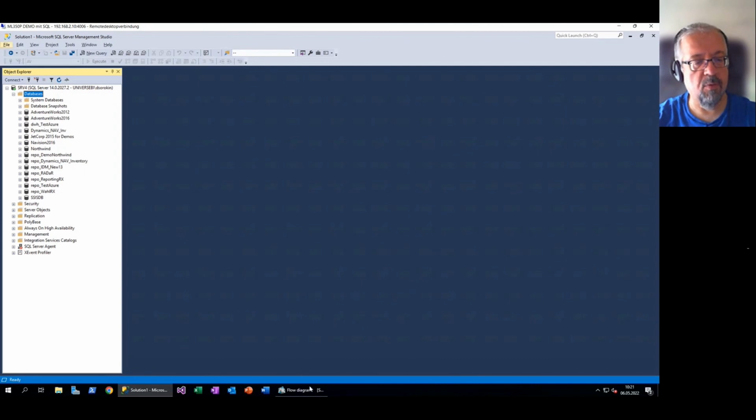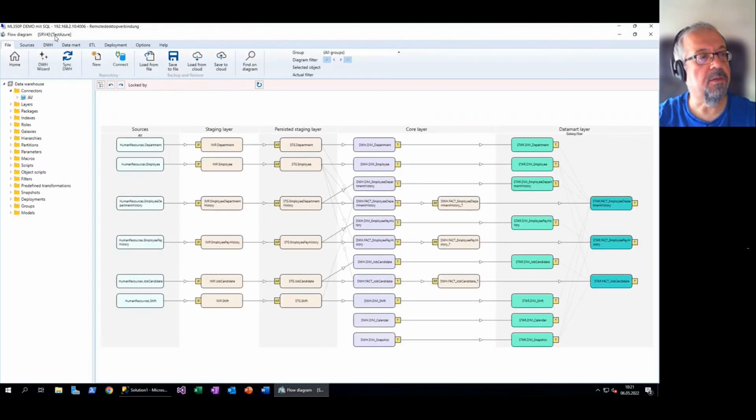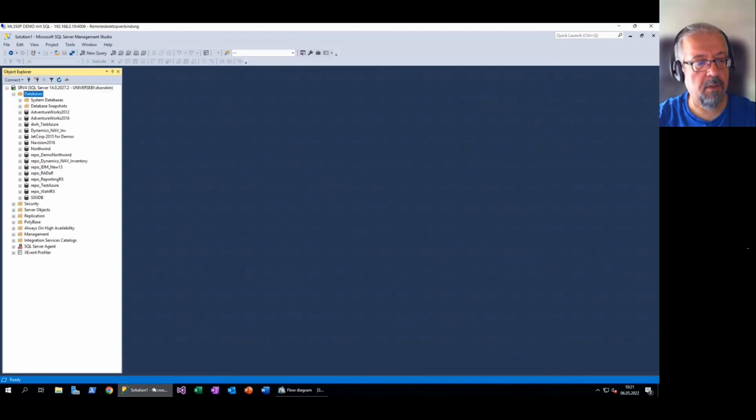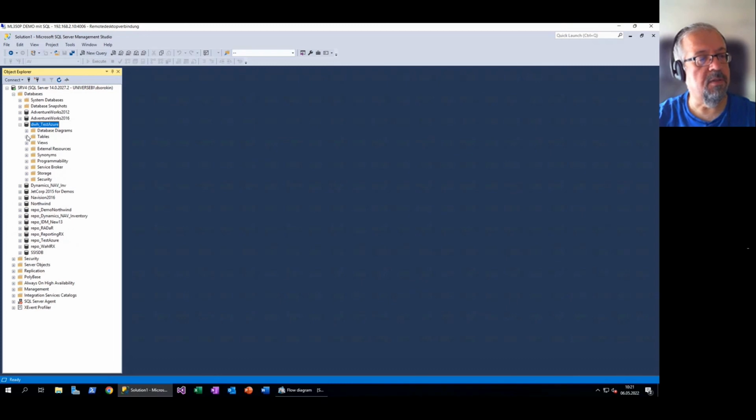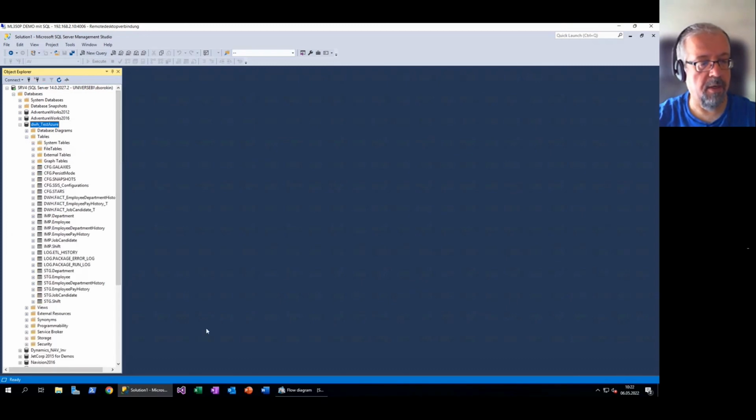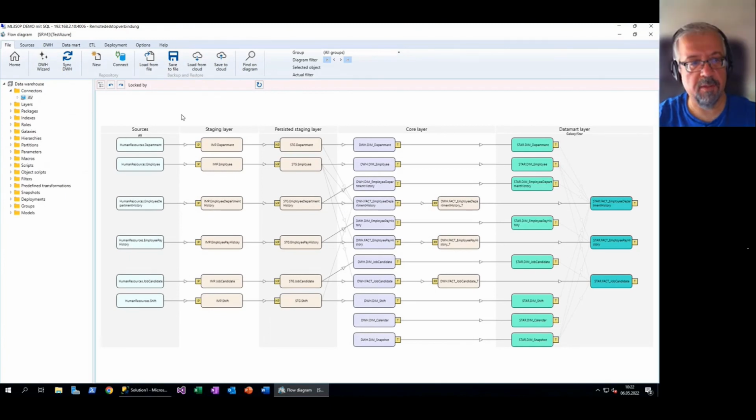The name of our repository is Test Azure, and here a database called dwh_test Azure will be created. This database contains the structure which I model here in AnalyticsCreator. You can see, for example, the import tables, historization tables, and so on.